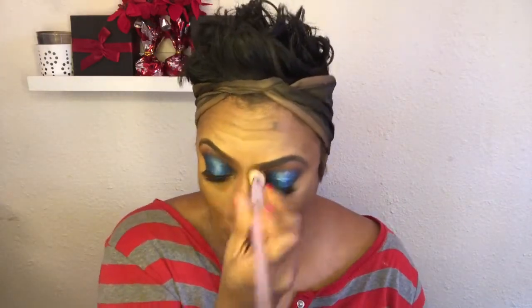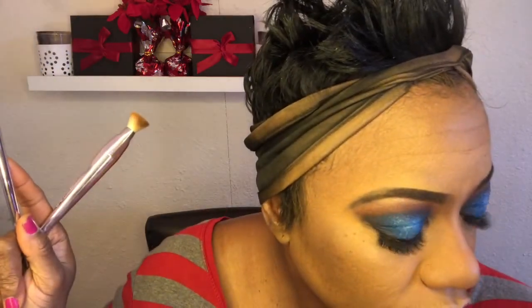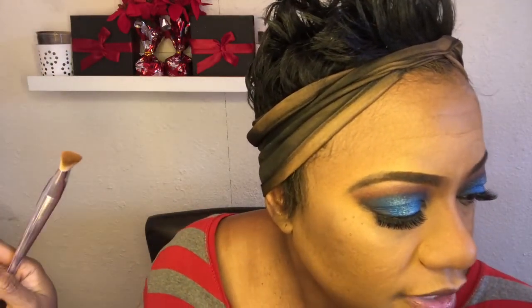So real quick, if you weren't able to get your hands on the Wet n Wild brushes that were in the set, they've released these, and I think the color is rose gold because I think these are more silver. A couple of these are in my favorites. I use them daily, including a couple of their eyeshadow brushes. Hold on, I'm trying to find the eyeshadow blending brush. They have another brush that I use. Oh, the one for contouring. Okay, this one.